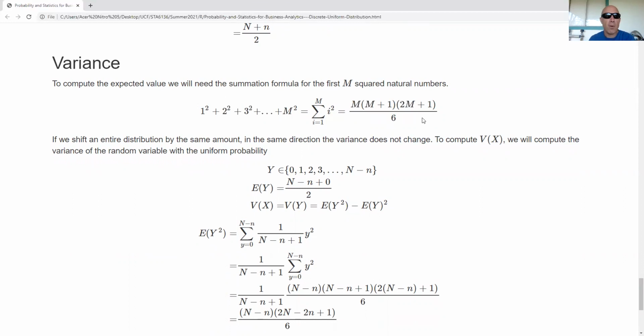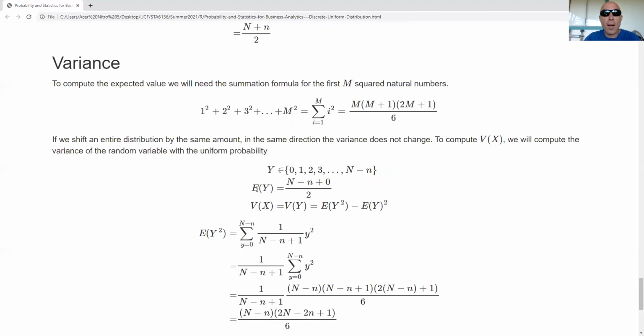Okay, so now the next thing I'm going to do is a little bit of statistics hocus pocus. I'm going to remember that if I have data and I shift the entire data left or right on the number line, and I keep the relative distance between data points the same, I don't change my variance. The spread doesn't change. So I'm not going to work with the x that I have defined above. I'm going to work with a similar one. I'm going to take all of the possible values in the sample space and subtract lowercase n. Why do I do this? Because this will make this summation easier in a moment.